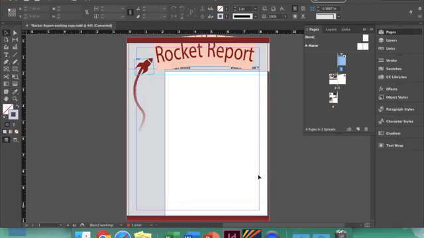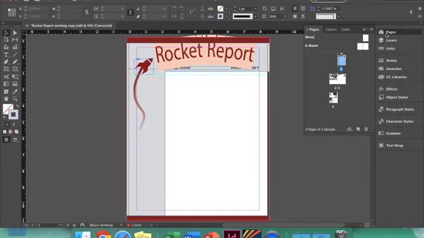So what things do we have to think about when we create a multiple page document? Typically, we'll have some things that repeat on each page, like the page number, or we might have some design elements that help bring continuity to our publication. When we have repeating elements that stay on every page, we put those elements on what we call a master page, rather than creating those multiple times.